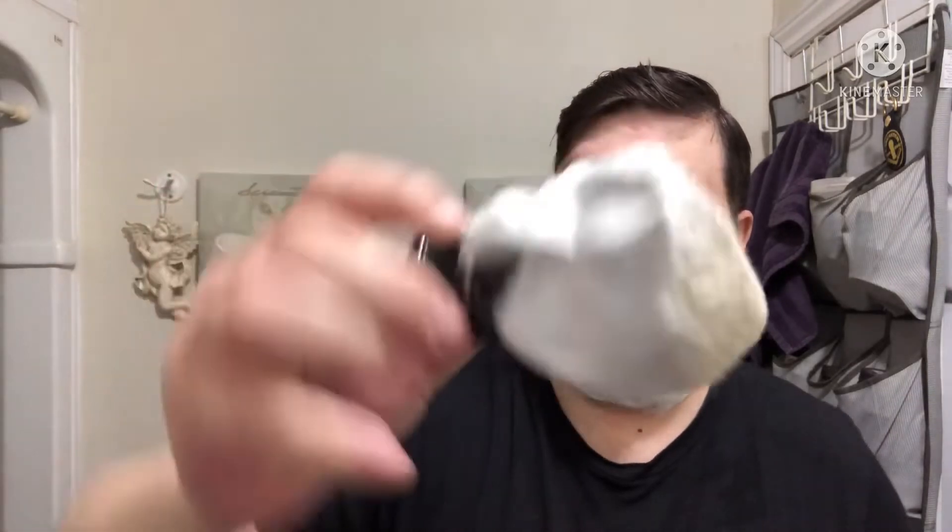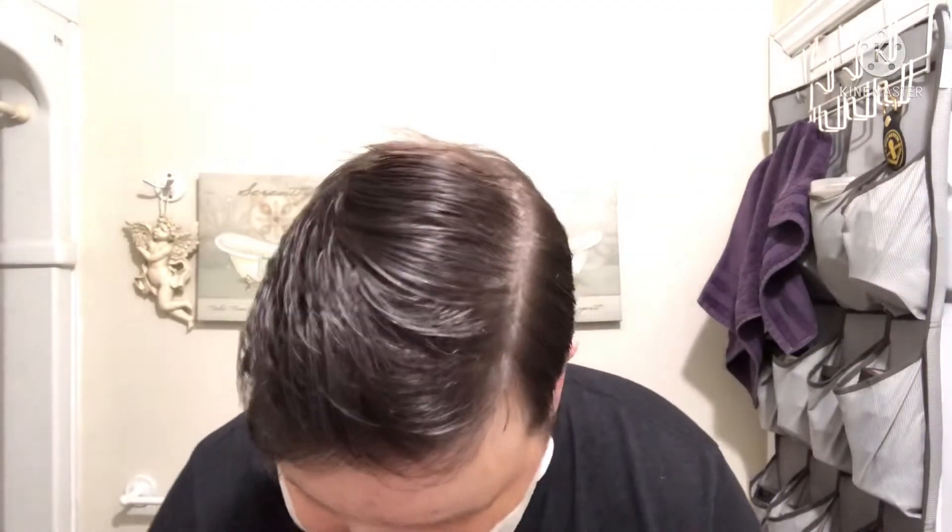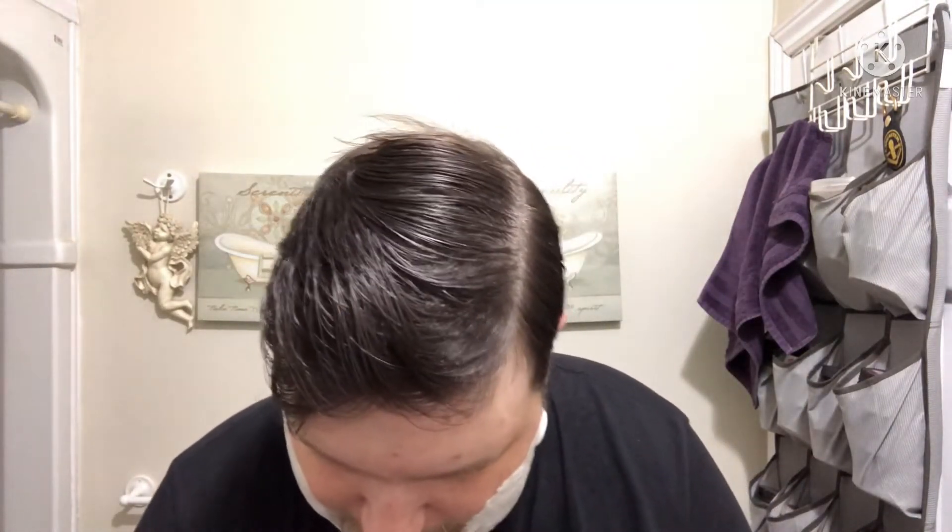As you can see we're lathered up — a very nice lather on the face, very nice feel to it. It just made a stupid lather. It actually didn't take that long; this stuff just took water and it grenaded. That's a 30-millimeter brush completely chock full of lather. Nice scent strength — strong side medium. Very nice face feel on the lather; kind of a different feeling lather, but I really like it.